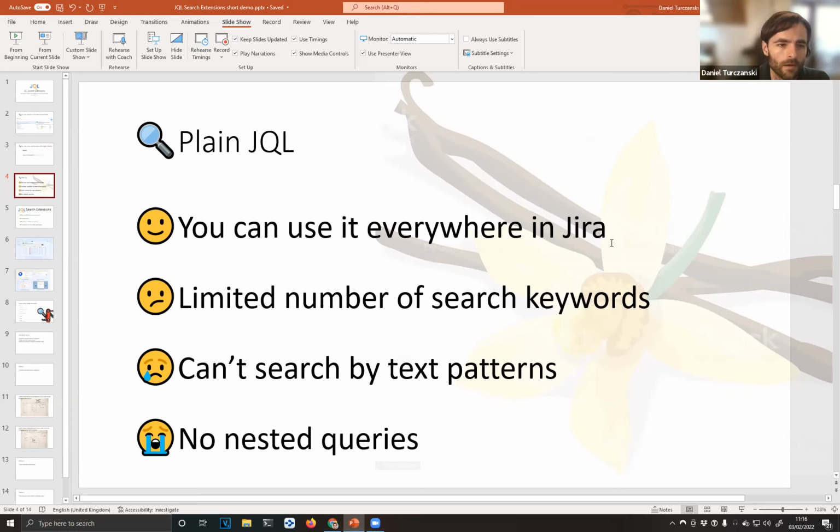Or you can use it in automation to choose the issues that you want to, I don't know, do some bulk changes in. And you can also use the filters in external Jira apps, because most of them support JQL in one form or another.